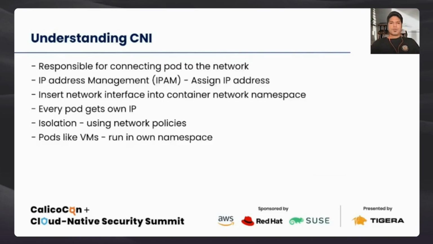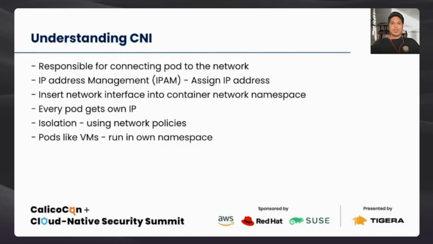In the previous slide, we saw what a CNI is, why it is used, and how it works. In this slide, let's try to understand what exactly a CNI does. Basically, CNI takes care of connecting the pod into the network, meaning in the pod network, once a pod is created, how the pod will communicate to a network and API server, how the pod will communicate with other pods, services, etc., is taken care of by CNI. How will it take care of it? By IP address management, which is also the topic of this session, managing IP addresses in Kubernetes. So assigning IP addresses is a part of CNI's job.